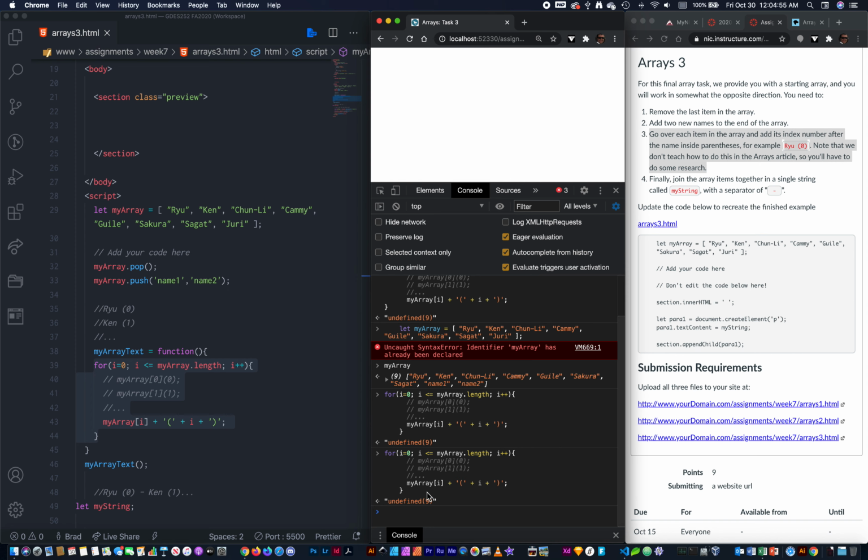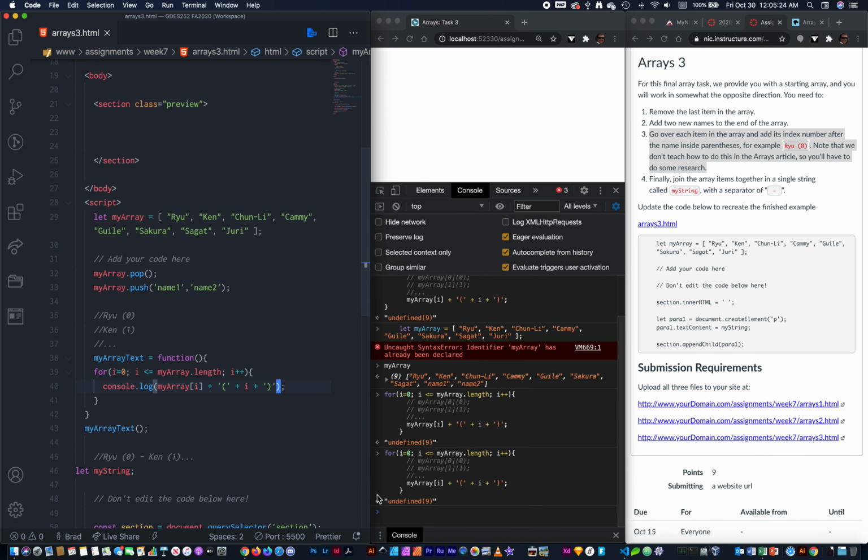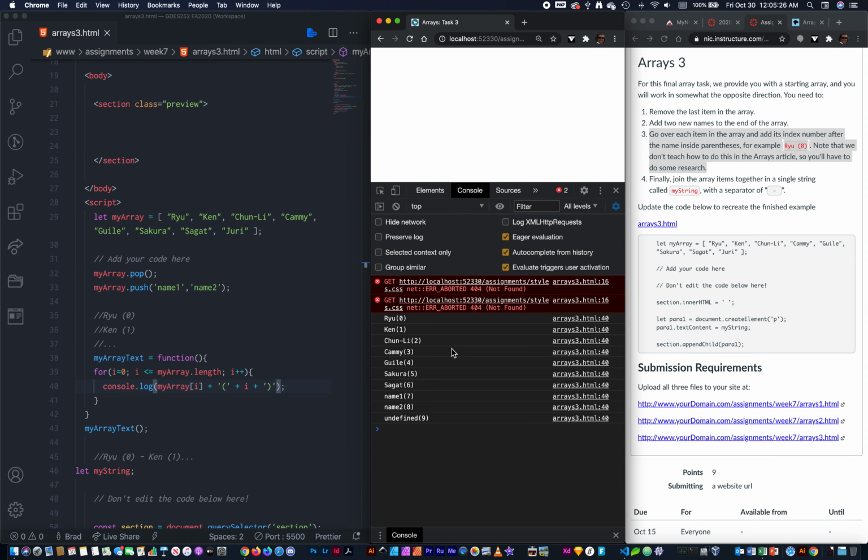Okay. So let's just double check. So my array. Oh, so what we need to do first is just console log these out in some form here, so that we actually go into the console where we want them to go.